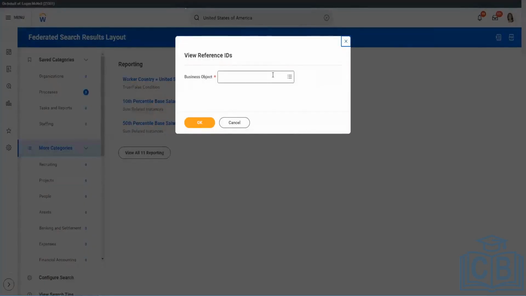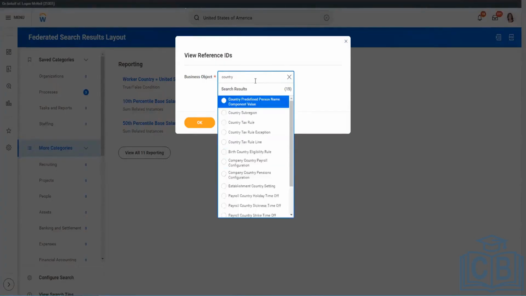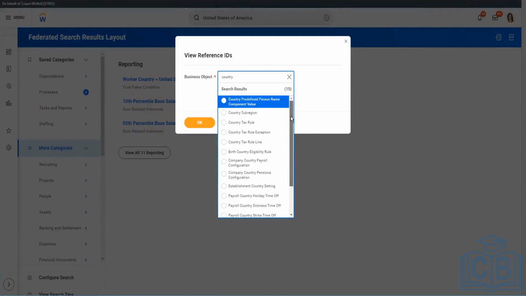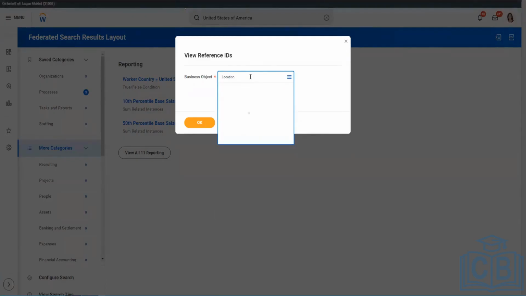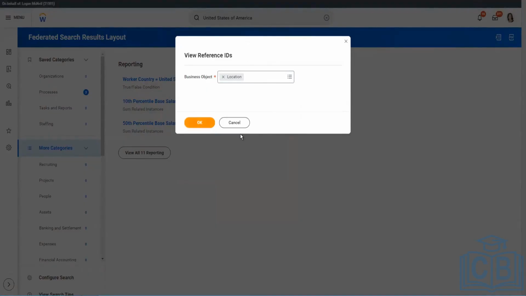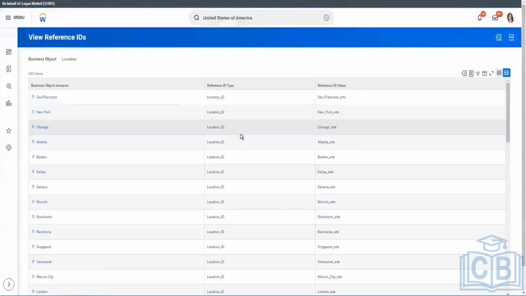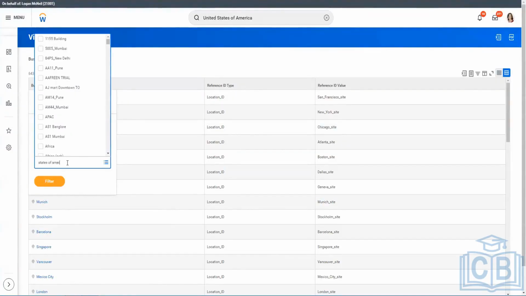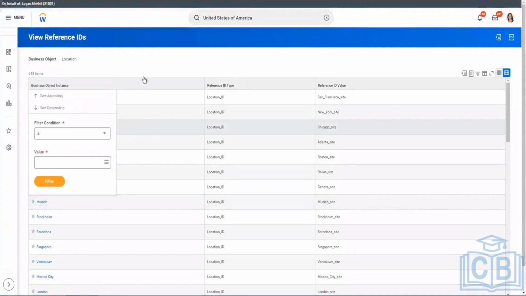The reference ID type we are trying to find is country. That's where the business object is going to be saved. Let's see where San Francisco is nested under.